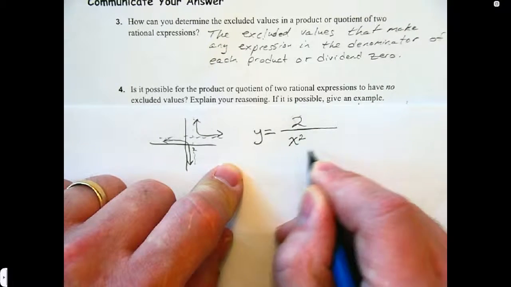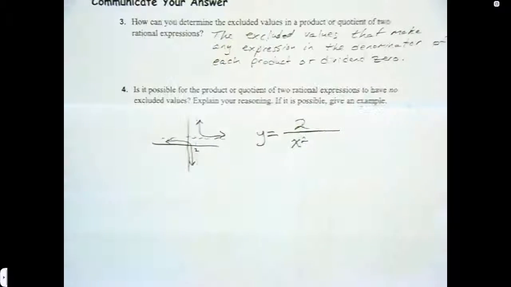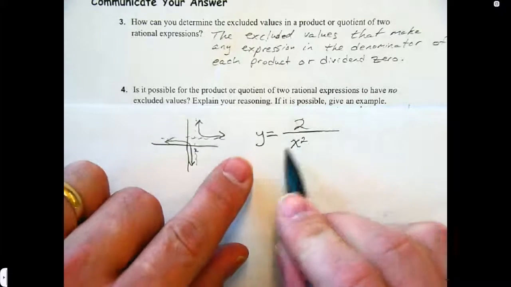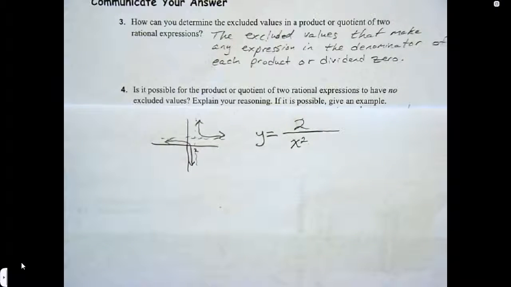When will you never be able to come up with a real number that equals 0, that will make the denominator equal 0? I tried to give you a hint in the question. When are you not able to come up with a real value that will make the denominator 0? Okay? You guys get about 30 seconds to talk about it. Person number 30. That's right, we don't. Person number 21.